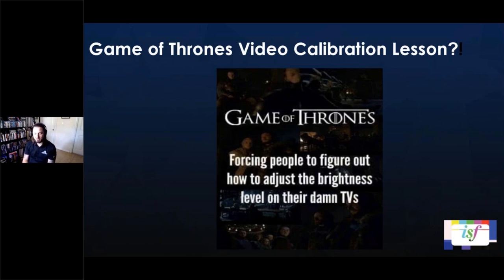It takes an expert or somebody to come in and teach the customer about picture quality and what they should be seeing, what they should not be seeing, and adjust the levels on that TV for that room that it's in. So the show itself looked fine. I mean, it had a lot of compression artifacts because of the streaming, but I'm really anxious to see this one on disc. One of these days I'll get that season 8 on disc and I'll take a look at that episode again to see how much better it looks on disc.